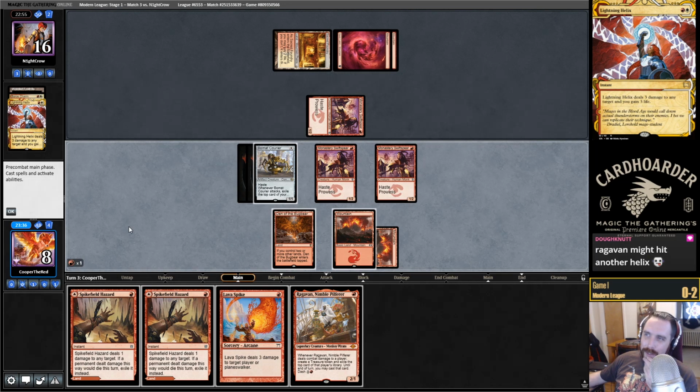Ragavan might hit a Helix. That would be so epic. We would have the mana to cast it. What a gamble. Because we're going down to 7. They're going to have 3 cards in hand. Not 7, sorry. We're going down to 5. So the likelihood of us dying is super high.